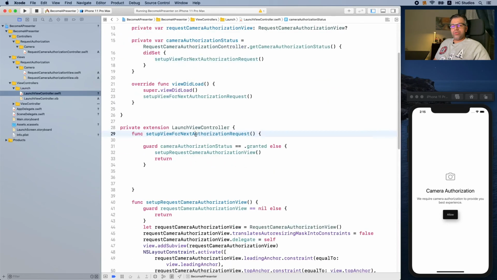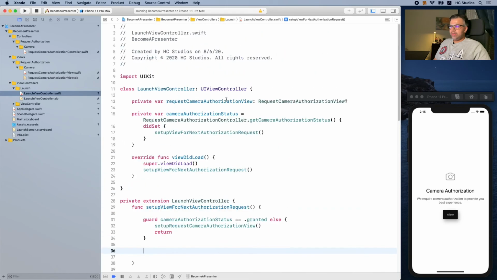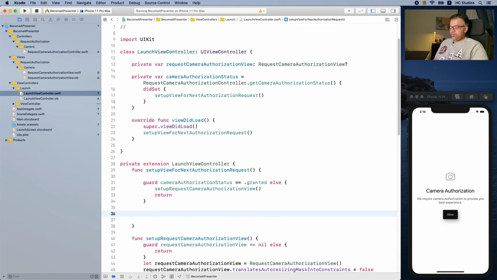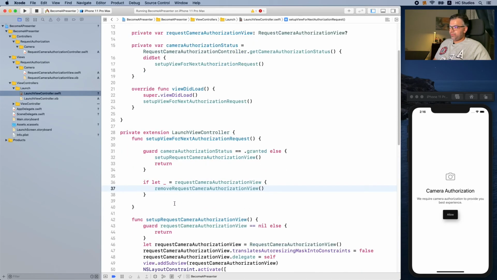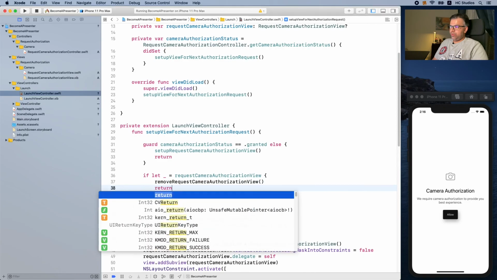It comes down below to this function, and now the permission has been granted. So we need to check if this view is currently set as a property, then take it out. So let's add that code. Remove camera request authorization view, and I'm going to return from here.